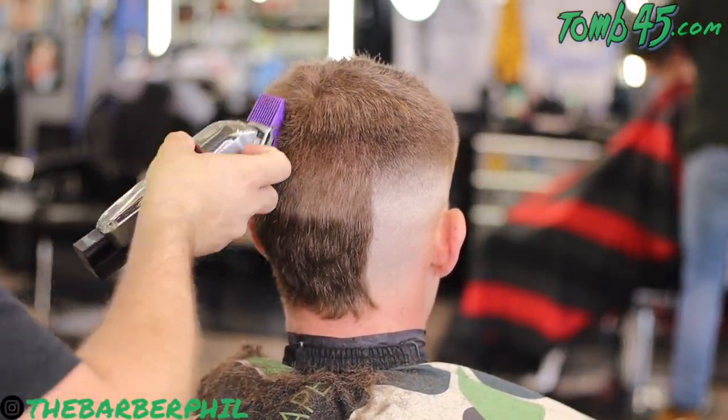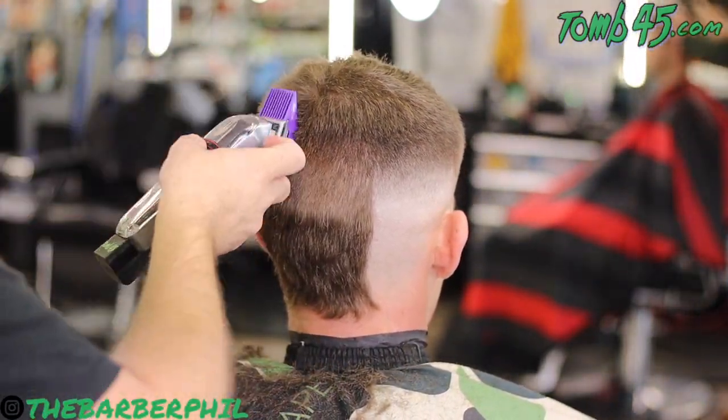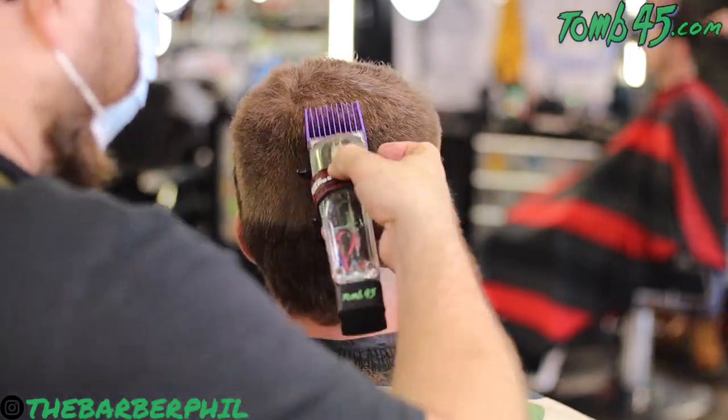From here, once we've got this part of the section done, we can go ahead and set in that bald line and start fading that out.